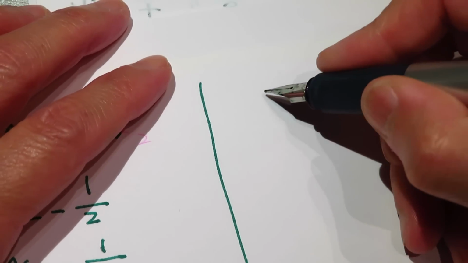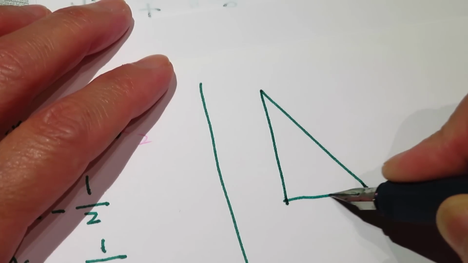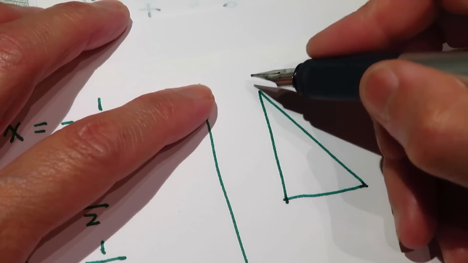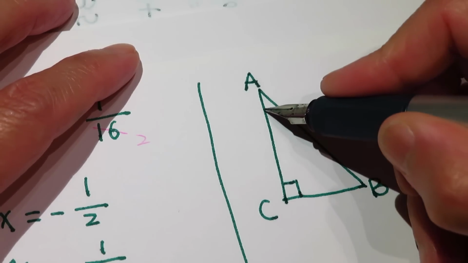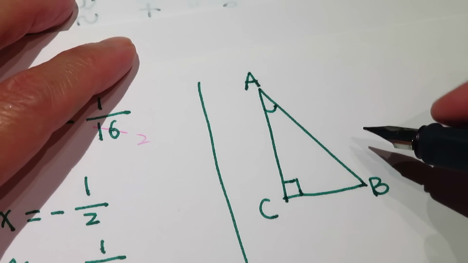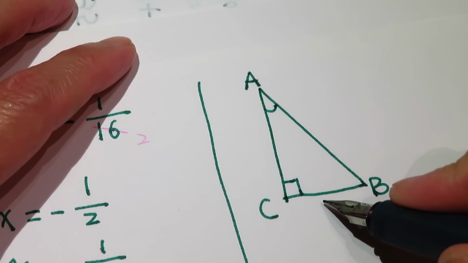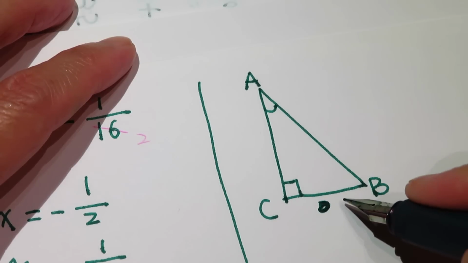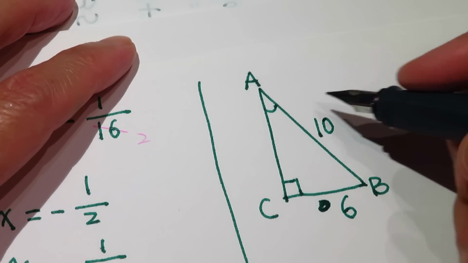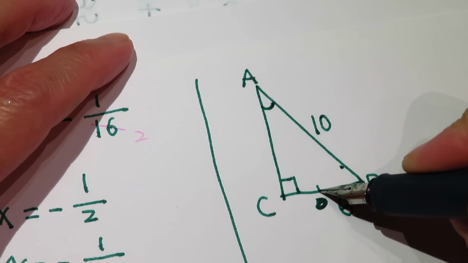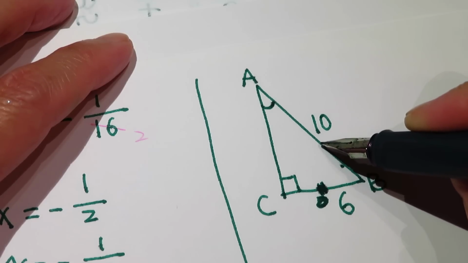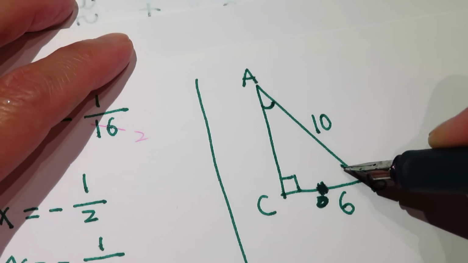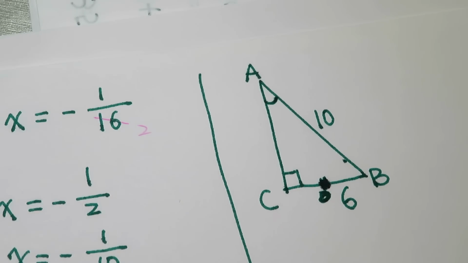We will draw a picture here so you can know. So we have triangle A, B, C, and C is 90 degrees. Sine A is 0.6. So let's do it this way. This one is 6. This one is 10. And sine A is 6 over 10. Cosine B is also the adjacent side over hypotenuse. So it is the same. Cosine B is sine A. Do I explain it clear?